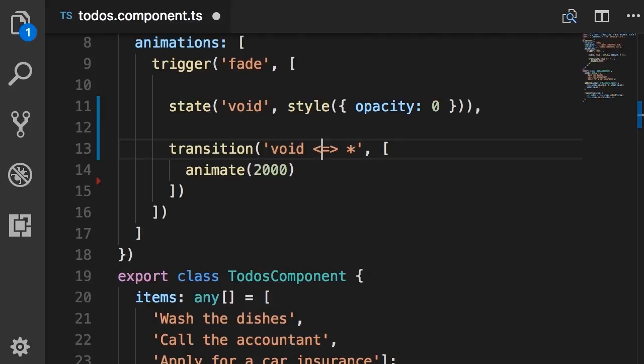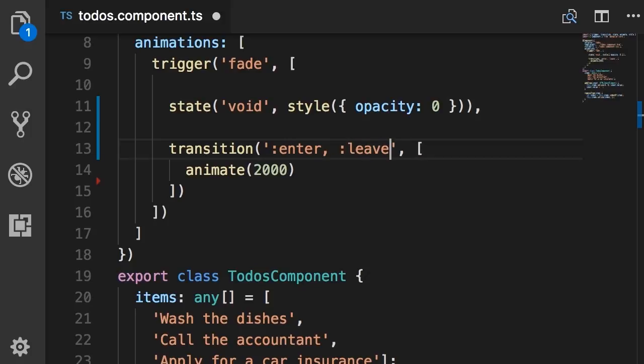Also here we have a couple of aliases. So let me revert this back to what we had earlier. These 2 expressions are very common. So in Angular, we have an alias for these expressions. For the first one, when the element transitions from the void to the default state, our alias is enter. So we add colon, enter. And for the second expression, our alias is leave. So that's when the element is leaving the DOM, like this.